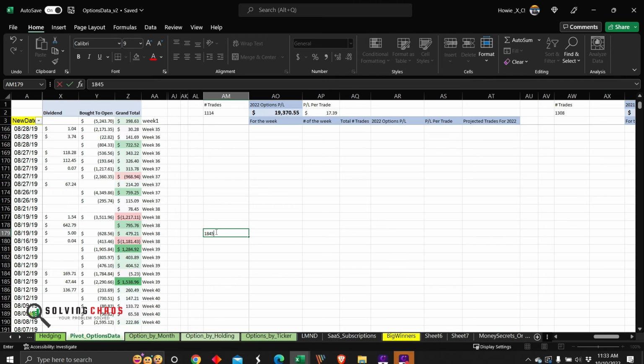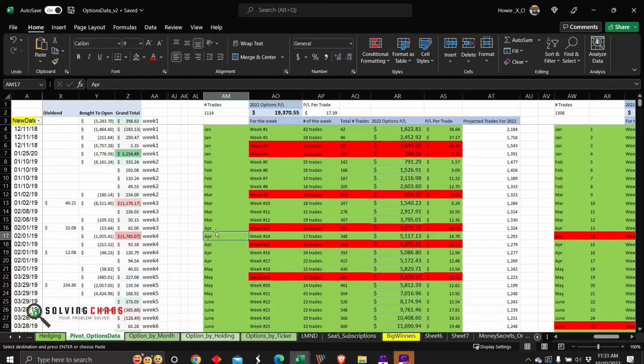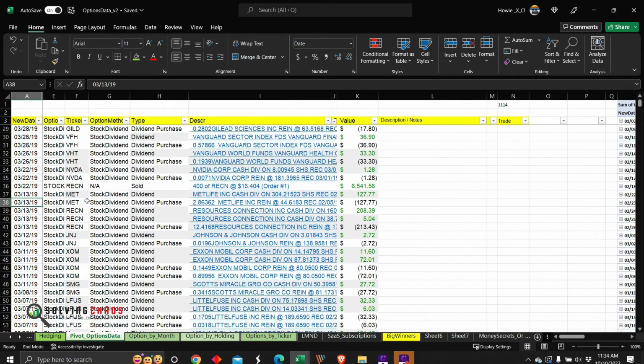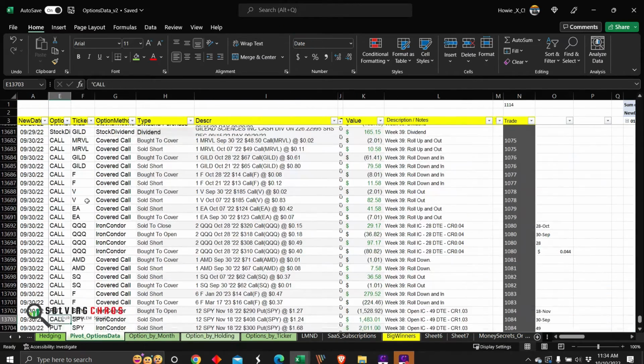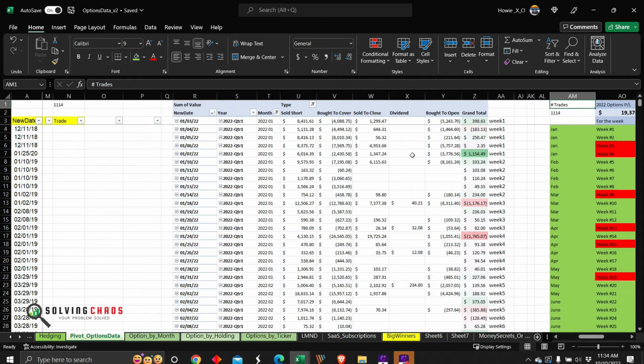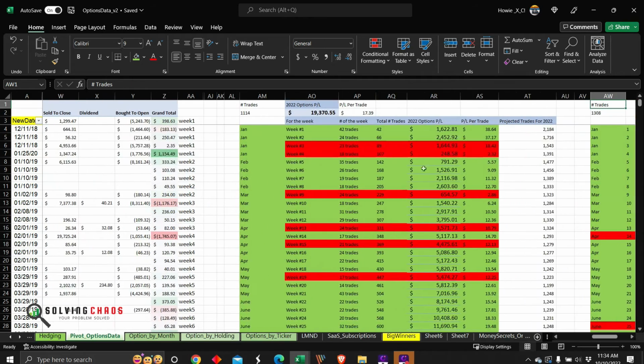184, or is it 540.69? I believe that's the number. So let me paste that over here. I'll fix the formatting. I'm not worried about the formatting being wrong. Let's fix that. Okay. And the number of trades for week number 39, you just have to go to this here. The good thing about having all the data, that's your number here, 1084. Oh, let me just fix that real quick.